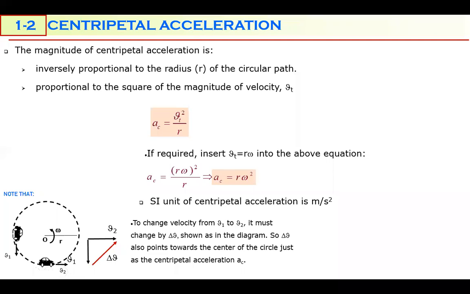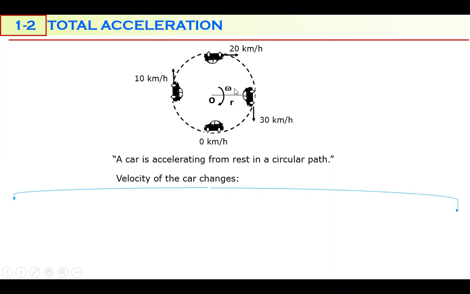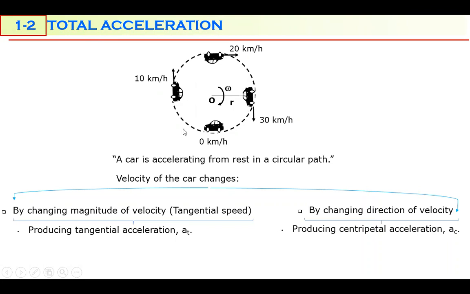For the case, if they ask what the direction of delta V is if an object moves on a circular path. And of course, if an object is moving from a start on a circular path and then accelerates, even turns, then in this case two accelerations this car will have. One of them is, this car is speeding up. It has a tangential acceleration because it is speeding up. Also it is changing direction, so it has a centripetal acceleration. Demek ki, when an object is moving on a circular path, and if this car speeds up or slows down, this car will have both accelerations. One of them is centripetal acceleration because of the change in direction. The second one is tangential acceleration because of speeding up.